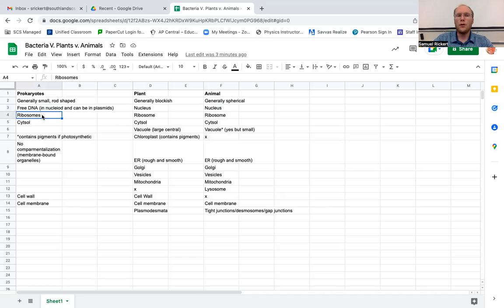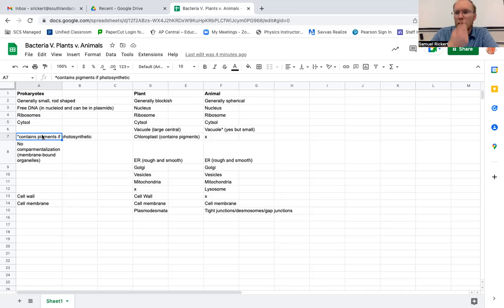Prokaryotes have free-floating ribosomes. It does not have any membrane-bound ribosomes because it doesn't have any membrane-bound organelles. Everything is, again, free and floating around. What is it floating around in? All of them are floating around in the cytosol. This is just the inside of the cell that will be unique to the particular prokaryotic cell we talk about. So anything inside the cell other than the nucleoid or the nucleus is considered the cytosol. It's the fluid that everything else is inside of.